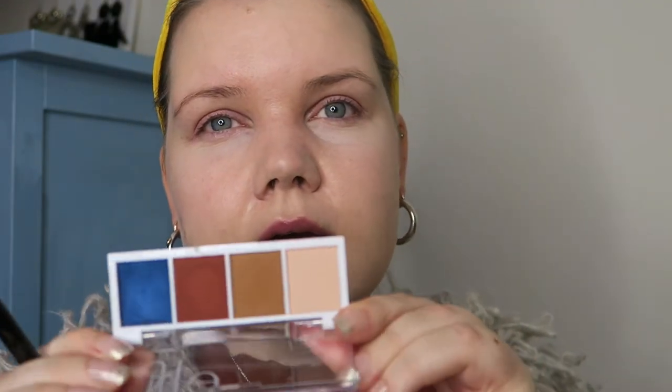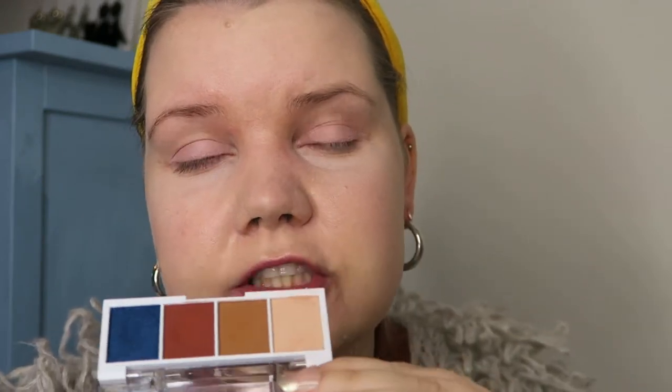This little quad from e.l.f., which is one of their little, what are they called, bite-sized eyeshadow things. I've got 6 of them. I basically got them all bar the ones I thought I just didn't really need, like the rosy one. I've got loads of colours like that, but they're only £3 each, and I've swatched them and they seem really nice. This one I think is my favourite as well. It's called Carnival Candy, and I'm going to start with the cream shade here and put this all over the lid. So these are pigmented, but there's a bit of fallout, which doesn't bother me actually, as long as it doesn't go everywhere. But yeah, I'm not too fussed about things like that.